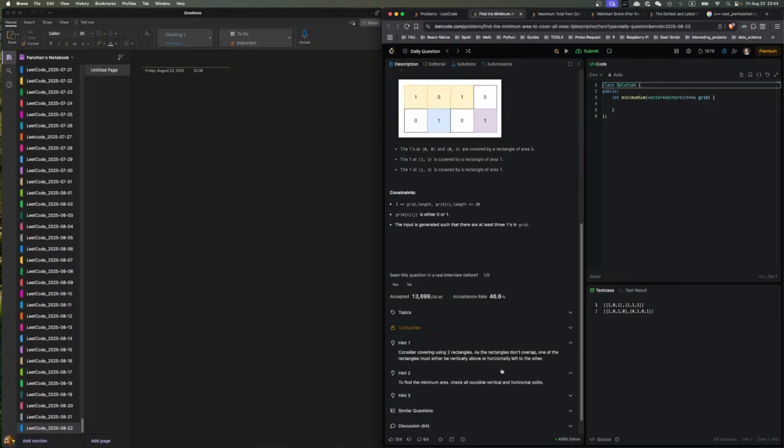Okay. Check all possible vertical and horizontal splits. Okay, so I split into two.